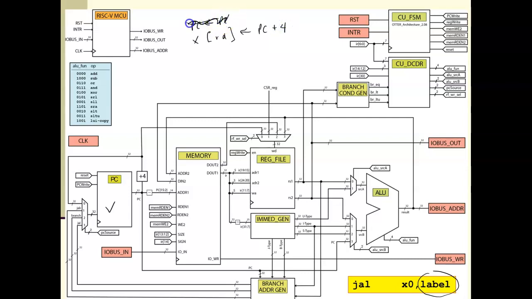Okay, so essentially that's part of the spec also. So essentially that's taking the current PC value, adding 4 to it, and loading it into a register. So it's very important. That's how we handle subroutine calls. But it's not really apparent from this instruction. I got to look at the manual and get this thing.